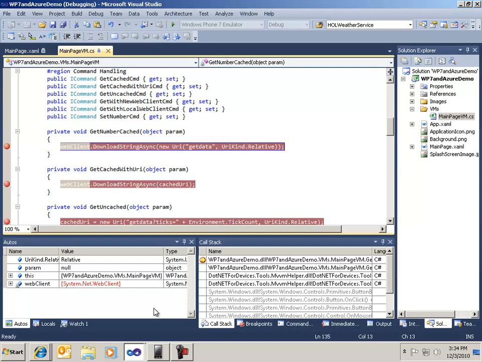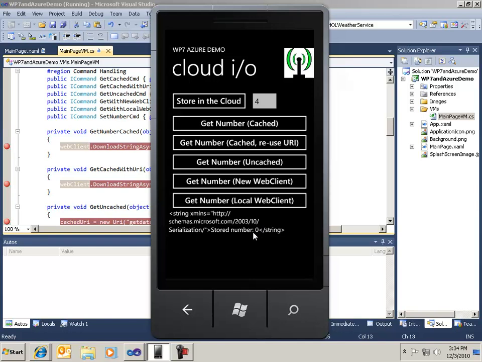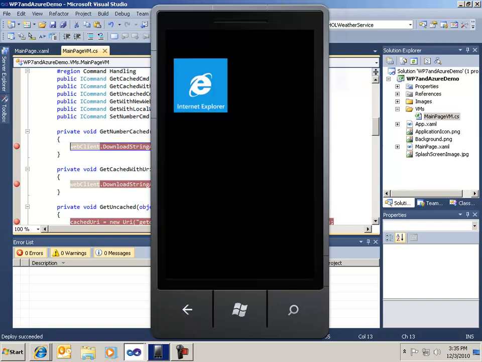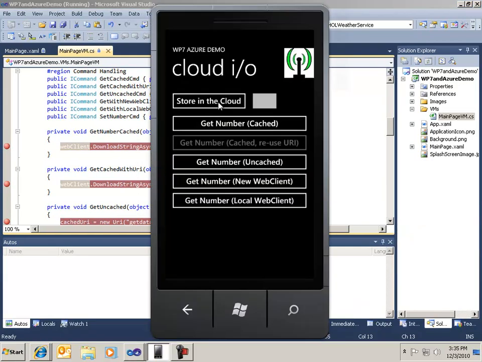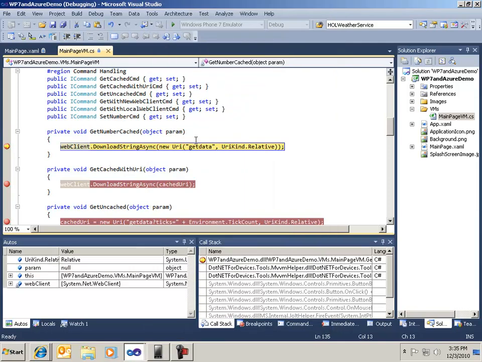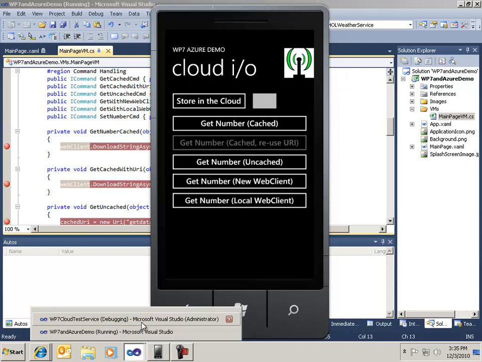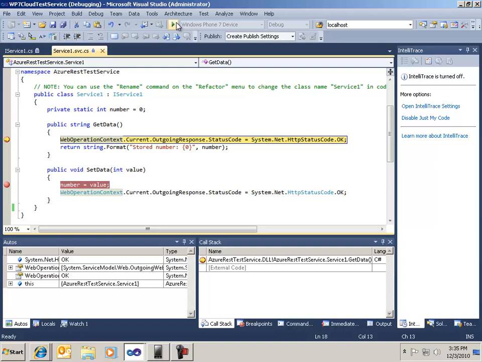Well, what's going to happen is that again I have this zero being returned. And we didn't break in the server. So this is a clear indication that something is stored locally on the device, regardless of whether or not I'm creating a new web client. Only initially, it's going to call out. So if I'm terminating my application, and if I then start the application again, now this time, if I'm just getting a number cached, since this is the first time and we are just reinitializing our system, we are going to actually break inside the cloud and retrieve the original number.